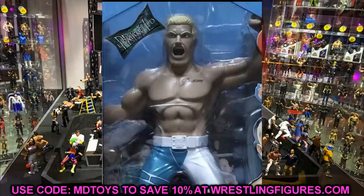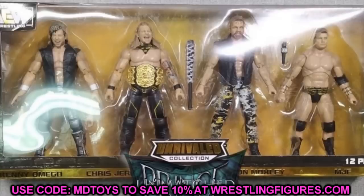We also have another image of that four-pack. If you guys remember the four-pack we saw with Kenny Omega, Chris Jericho, Jon Moxley, and MJF — here's a clearer image. It looks like it's going to be the Series 4 Omega, the Series 6 Chris Jericho, the Series 5 Moxley, and the Series 6 MJF. Very interested to see where this thing releases and how much it will cost. Is it going to go to retail? Is it going to be only on Ringside? I don't think it's a Ringside exclusive — I feel like we would see a sticker on there. It's one of the most interesting sets I've seen so far.